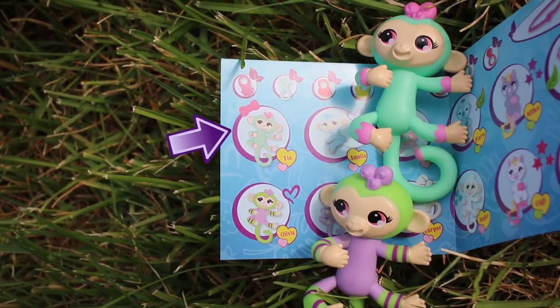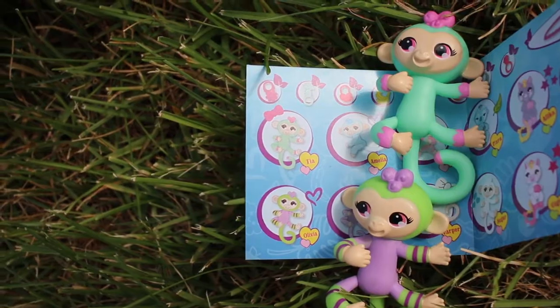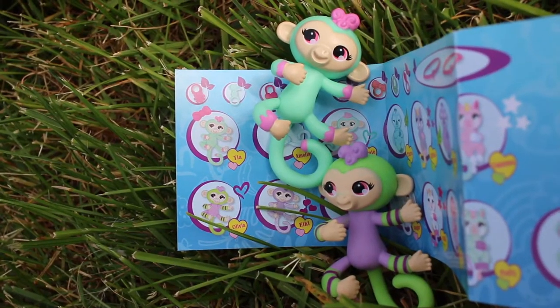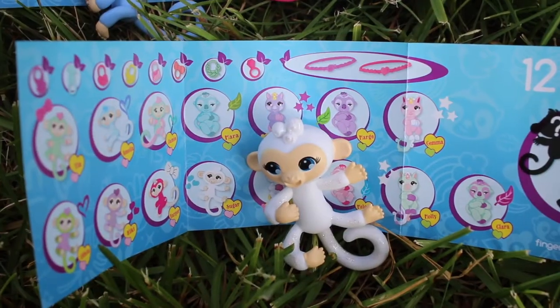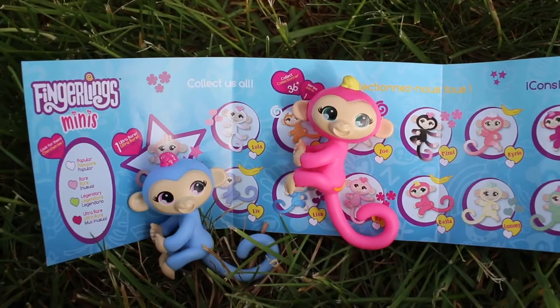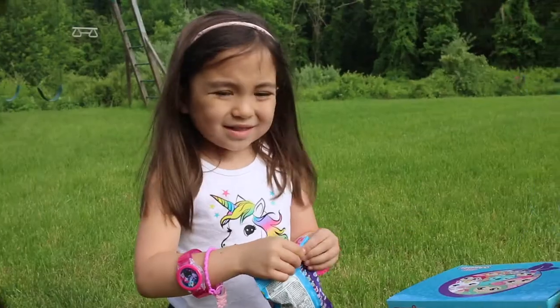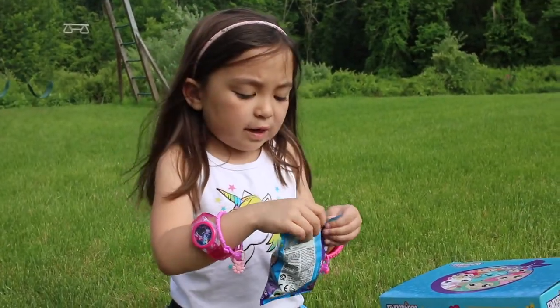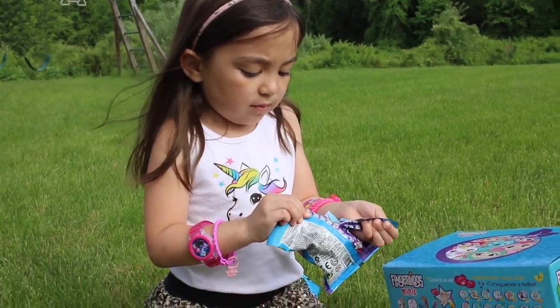So Liam has Tia and Olivia. Tia is so cute and Olivia is so cute. Liam got Tia and Olivia, and they're so cute and greenish. So far I have Sugar and then I have Liv and Bella. So I'm gonna open it. And I put a tear strip on this already. So let's open this one because I thought this one would be the best.